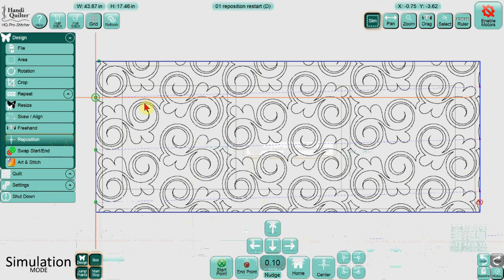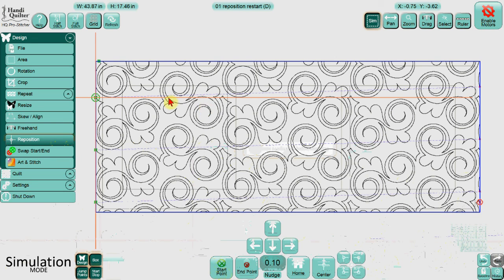Now we all know, because we're quilters, that things might have shifted a little bit, and maybe we didn't get our needle exactly right on top of that start point. Some of our lines might not match up properly. So before we start stitching again, I do a little bit of air stitching to make sure that I'm where I need to be. It was somewhere, I forget exactly, but let's pretend it was somewhere over here in the middle of this pass that we lost our positioning.